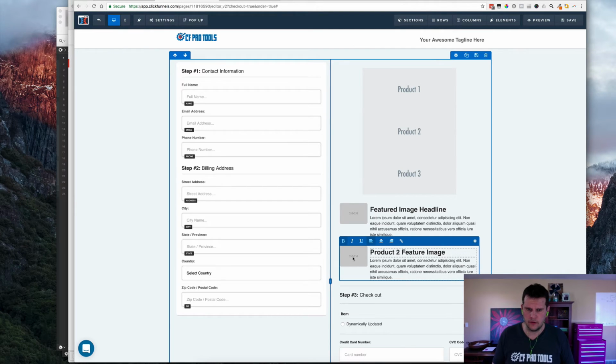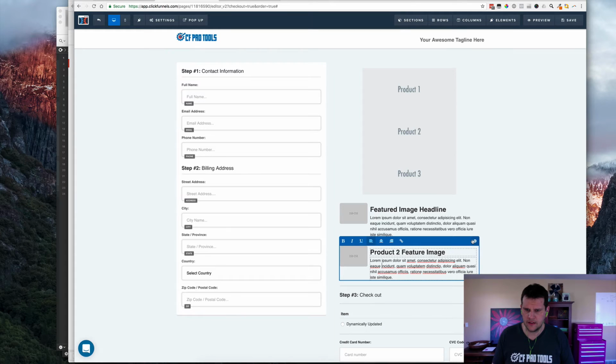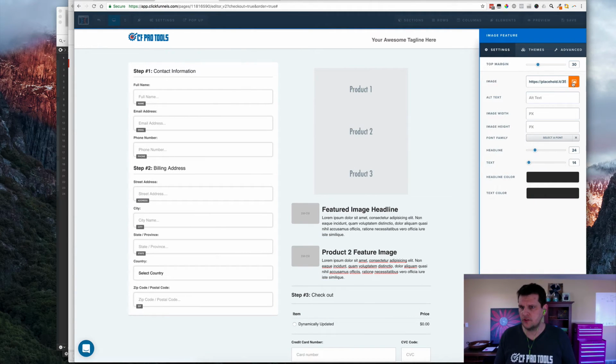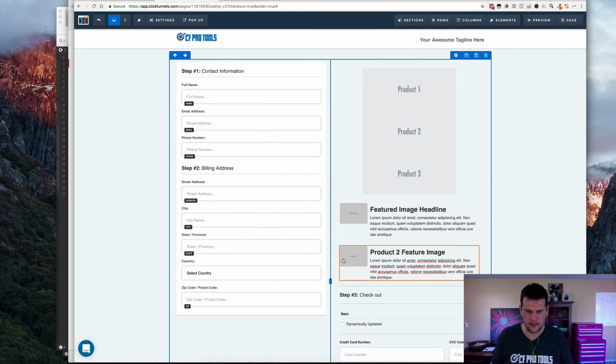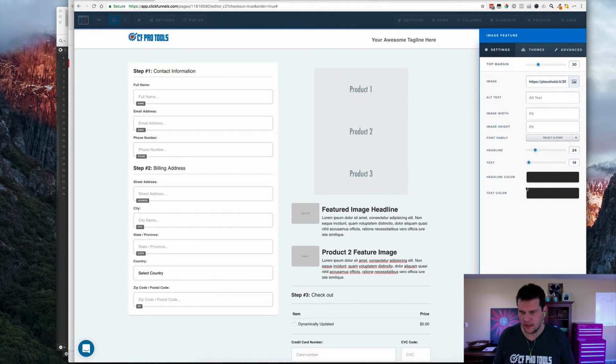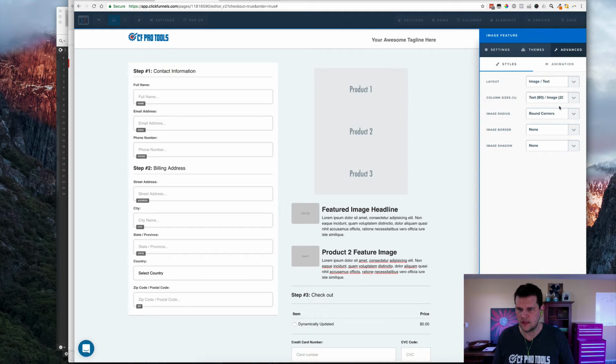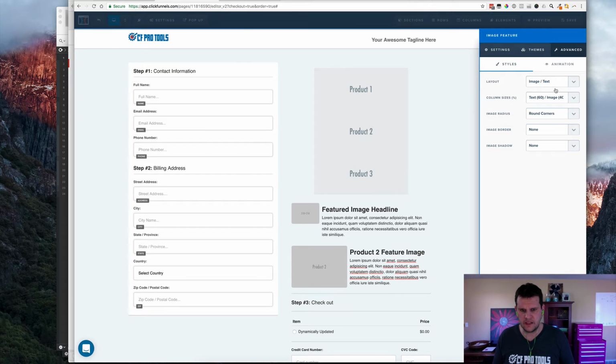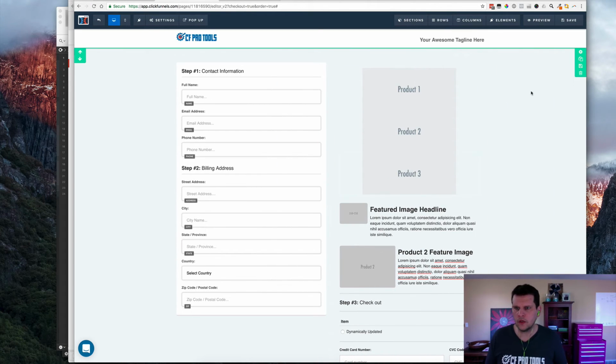And then that is good there. And then if you wanted to pick a different image, you certainly could. We'll just go and change this at the end. At the end of this, it's going to say the size, but we want it to say text equals product 2. And it's kind of hard to see that in the editor, but we just added a little description so it says product 2 here. And let's just change up the options here a little bit. So let's go to advanced, and instead of being the text 80/20, let's make it the images 40. So that makes the image a little bit bigger. I like that a little bit better. So we're going to go ahead and do that.